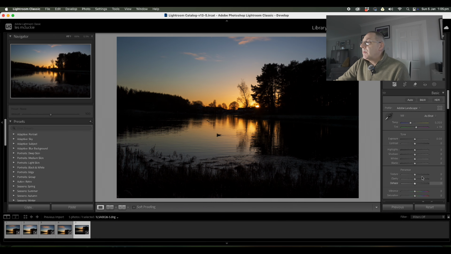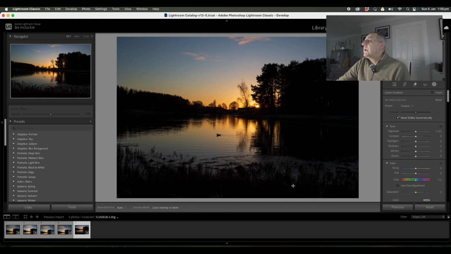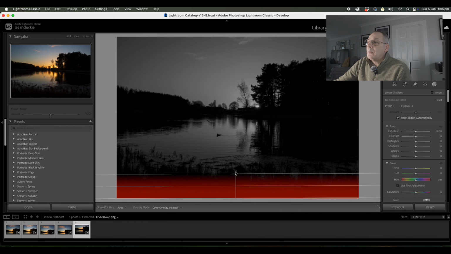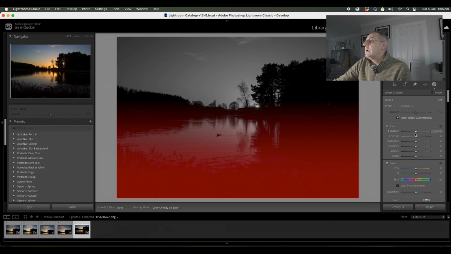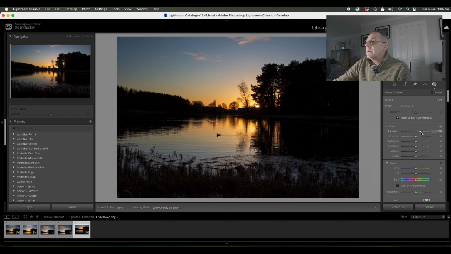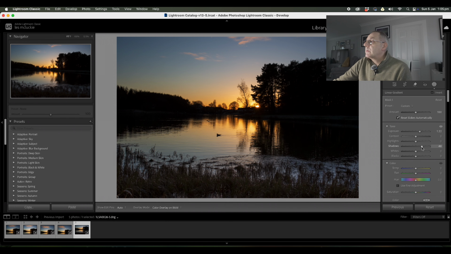This image needs a wee bit brightening up in the shadows. So we'll click here and go for a linear gradient from the bottom. Pull it up, go to exposure, bring the exposure up and the shadow slightly. There we go. Shadow exposure up, 46.